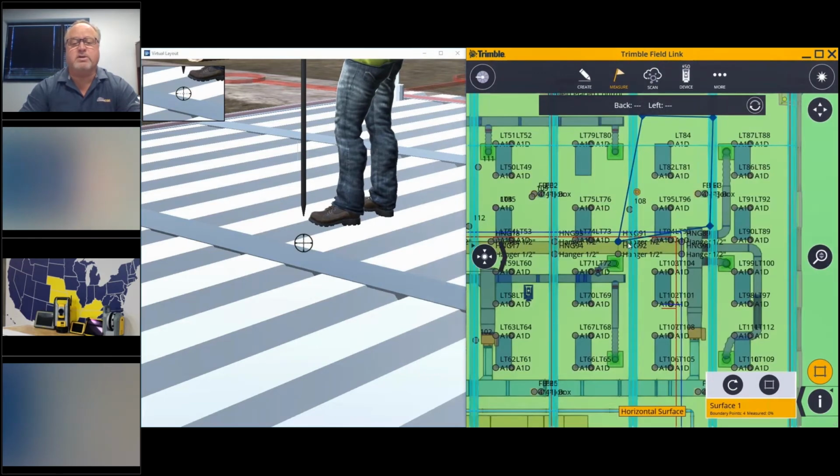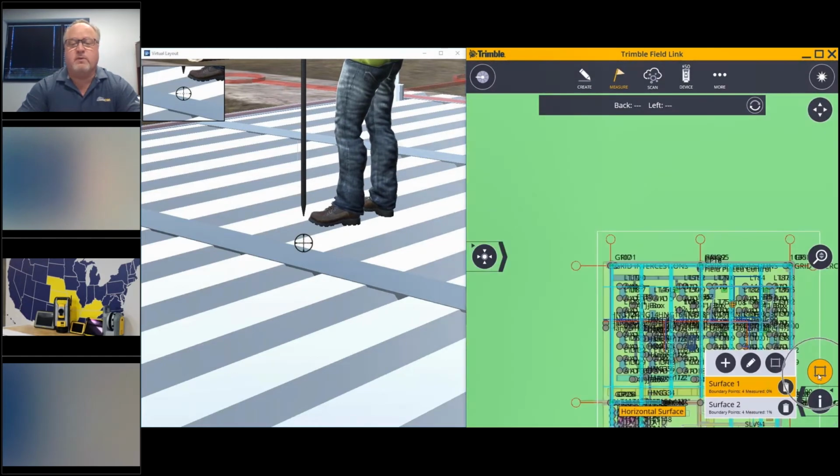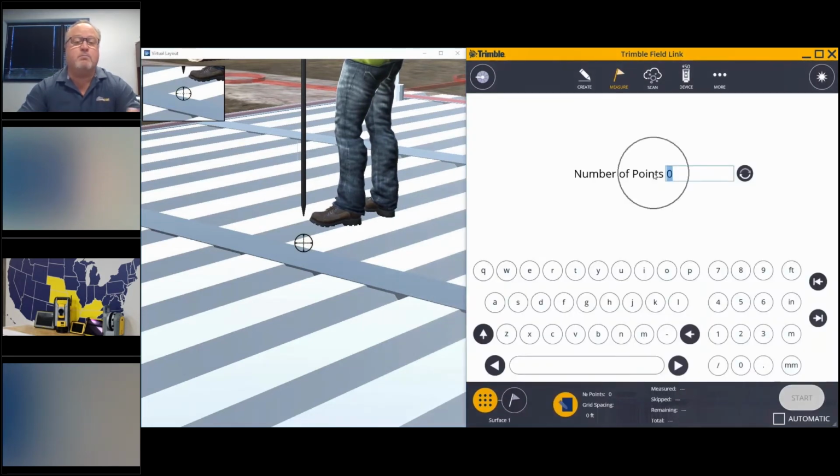We're going to scroll in here and show you the surface. We're going to square this up real quick and get a real defined area here. Okay, so we've decided where we're going to go, and now we need to decide how many points we want, or the spacing. You can flip that with that little arrow. We're just going to do 1 foot spacing on this. Okay, we'll go down to our pen and paper now, and we'll get out of that.